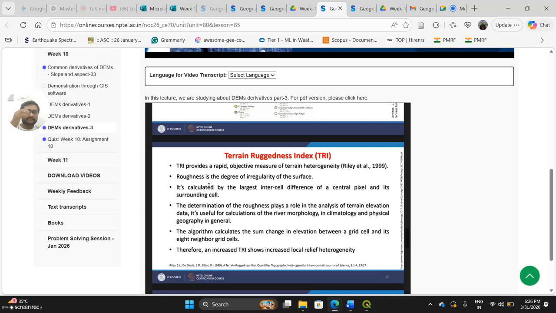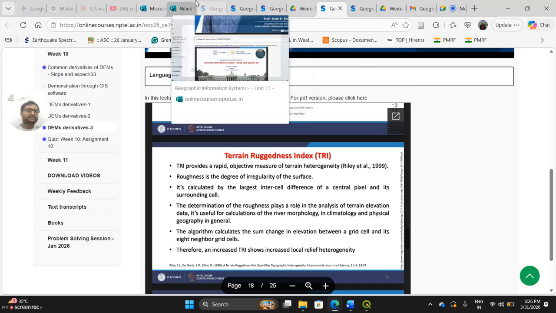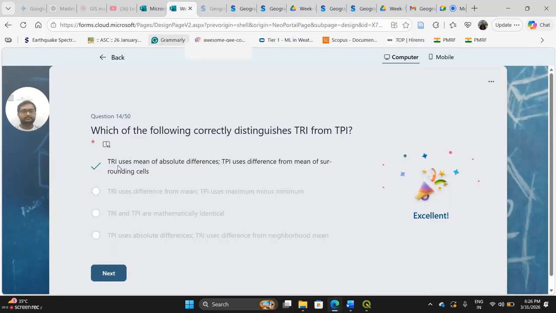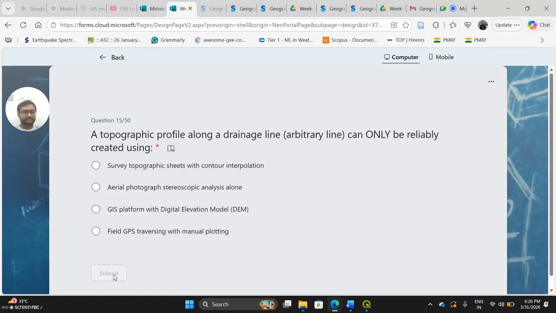In the question, we can say TRI uses not the mean, but the maximum of the absolute difference between the 8 neighborhood pixels, to define it more correctly. Okay, I think there is no doubt between these two now.